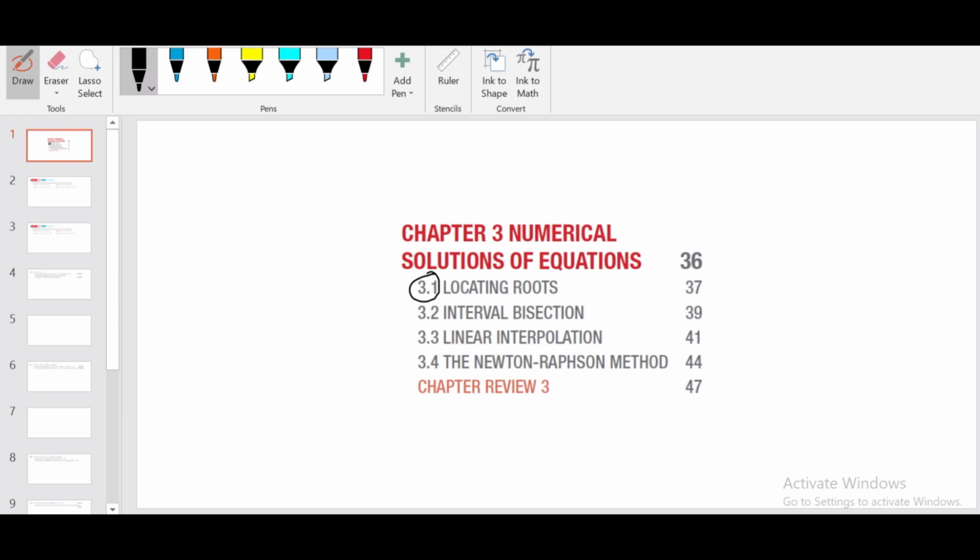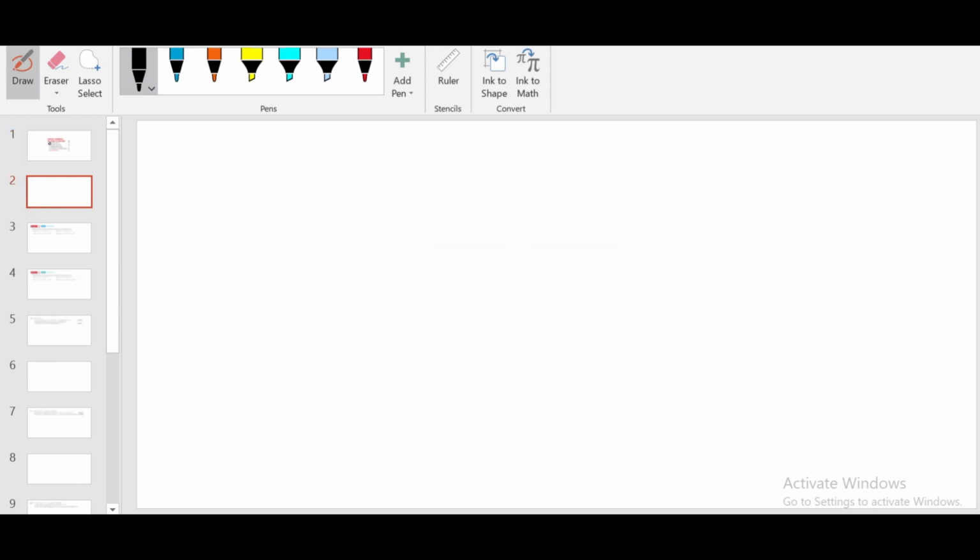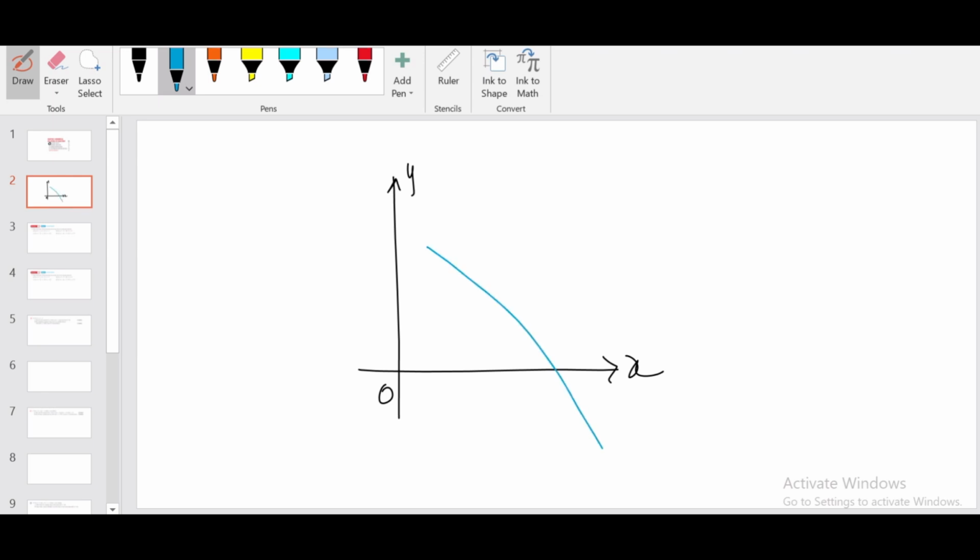Now, probably I will explain the method first. Let's say you have a function f of x. This is the graph representing the function, and the graph is crossing the x-axis here. So when you find the value of the function at this point, you will get f of a here, which is a positive value, right? And you find the value of the function at the b after the crossing, then the corresponding value will be here, which is going to be a negative value, f of b, right? The value of the function changes from positive to negative.